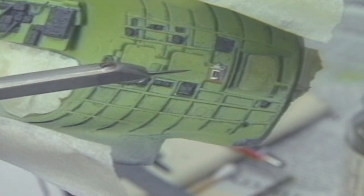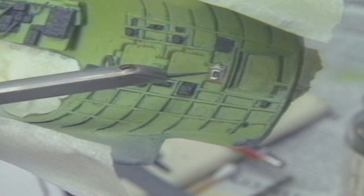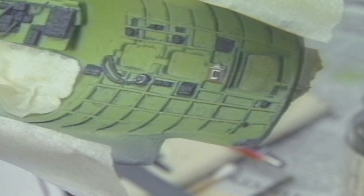And while we were at it, we added a little bit of detail to that navigator clipboard from the same Waldron sheet. In fact, if you want to, you can dress the complete cockpit with one of those Waldron sheets and add a tremendous amount of detail.